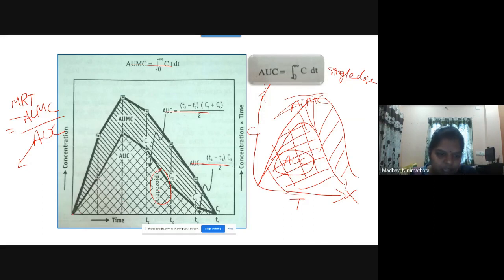See here, this is the time. This is the zero time and this is the zero concentration, right? So you just observe this graph. This peak, where you attain this peak, that peak will be the standard line. You just consider that peak as the standard line. Then this first peak line, the dotted line, will indicate 0. That is nothing but T0.